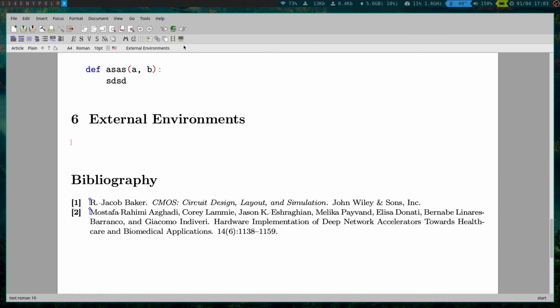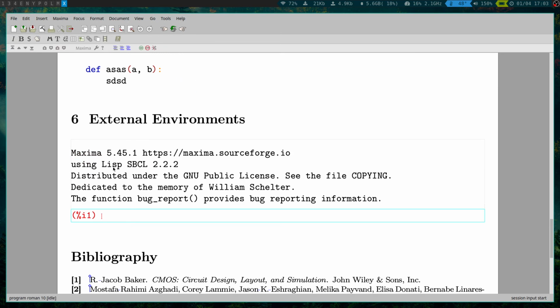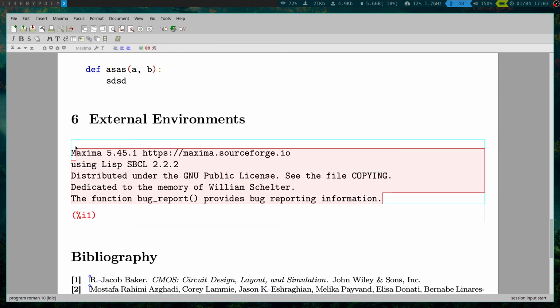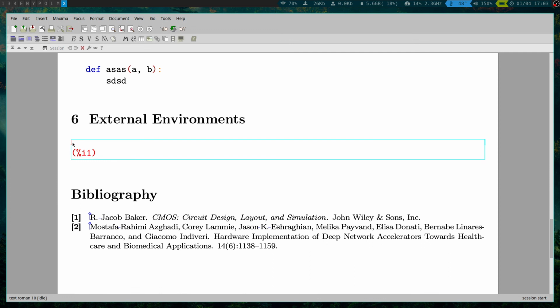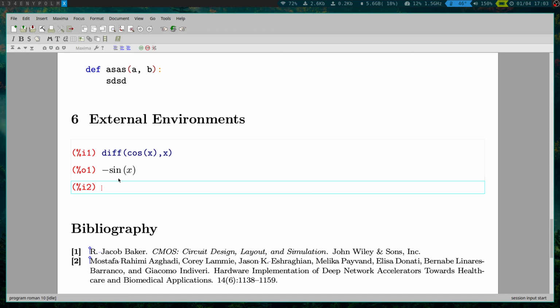Then while it's in here, you see this symbol here. You can actually click some of the available ones at the moment. Let's say there's something called Maxima, which is a symbolic calculator, I think. Of course, you need to have Maxima installed on your computer. Let's delete that. Again, the type of things that you would do. Let's say differentiate, maybe if you're interested in cos x with respect to x. This is how it's done inside the notebook. And of course, when you save this and export as a PDF file, everything looks just as it looks now.